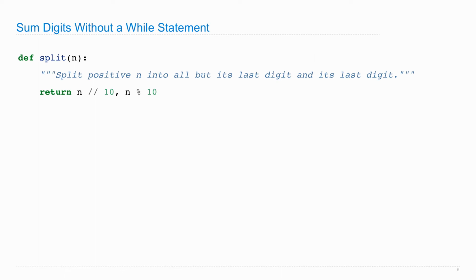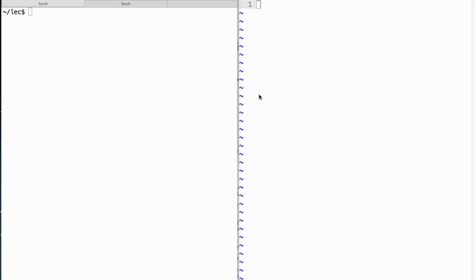Okay, so first a building block. We'll define the split function to take in a positive integer n and split it into 2 parts, all but its last digit and its last digit. And we'll do that through integer division by 10 and by taking the remainder of n divided by 10. Okay, so let's write down that split function.